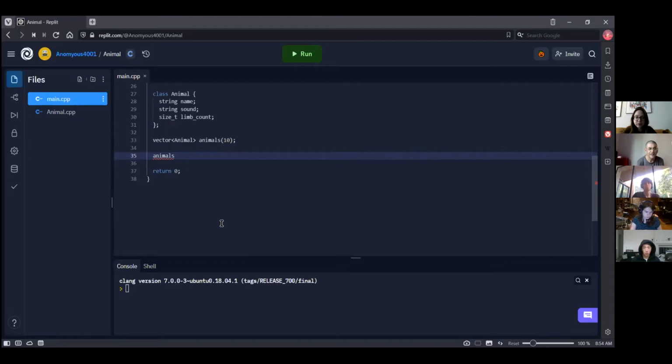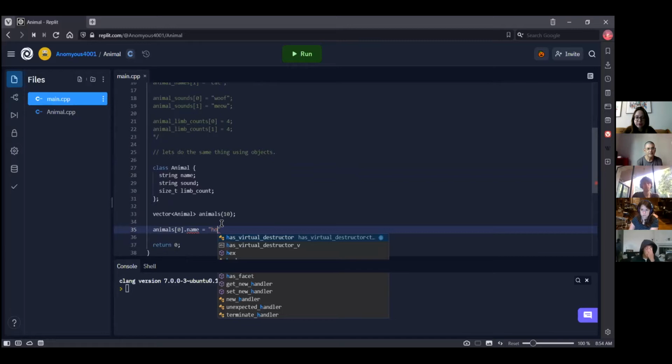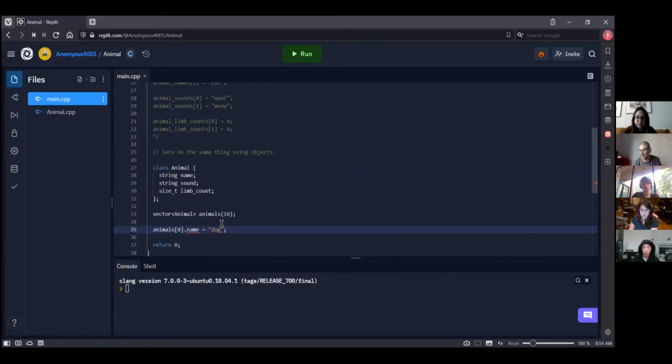Now we can go on to the next line and say animals of 0 dot name equals, right? Did you have a name up there in the previous code? I don't know, line 20, line 16 maybe. Okay, well, it's kind of funny. We said animal.name, and I was kind of expecting something like John or Joe there, but maybe we should say animal.kind or animal.type. You can decide. We're just playing around with code. All right, so do the other things also.